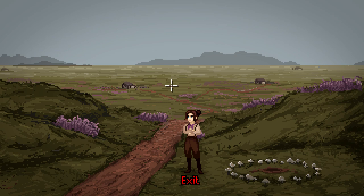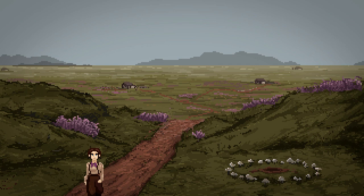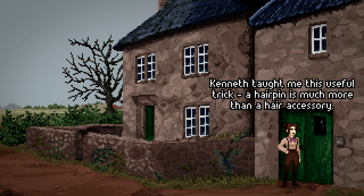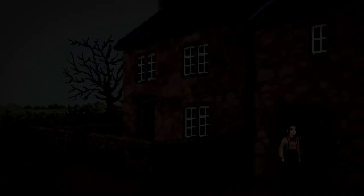Anyway, we have a worm, we have a doll, and we have a hairpin. I'm tempted to try my theory of picking the lock with the hairpin first, and then we'll take the doll back to the little girl. Hairpin, door. She's going to do it. 'Kenneth taught me this useful trick — a hairpin is much more than a hair accessory. A few wiggles and this lock should spring right open.' 'I've snapped the hairpin in the process, but I managed to unlock the door.' That is good. So we can get our stuff now.